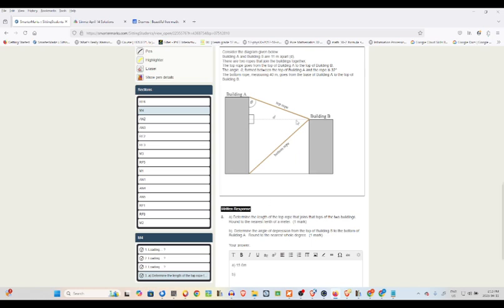Now the angle of depression, that is this angle here. That's the angle when you go from looking straight ahead to looking down. That is our angle of depression. So we want this angle, it says to the nearest whole degree. Well, we know this rope is 40 meters. We know the distance, D, is 11. So this is another cosine problem. The adjacent is 11. The hypotenuse is 40. We need the angle. So the inverse cos of 11 over 40 to the nearest whole degree is 74 degrees.